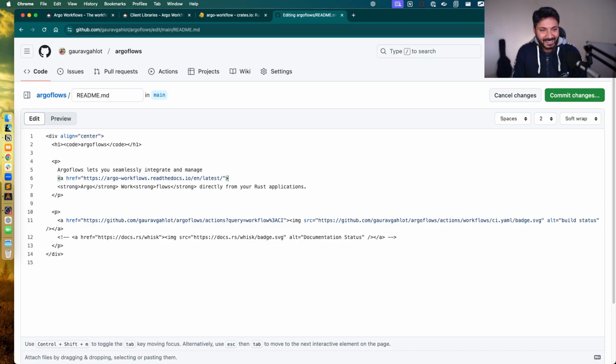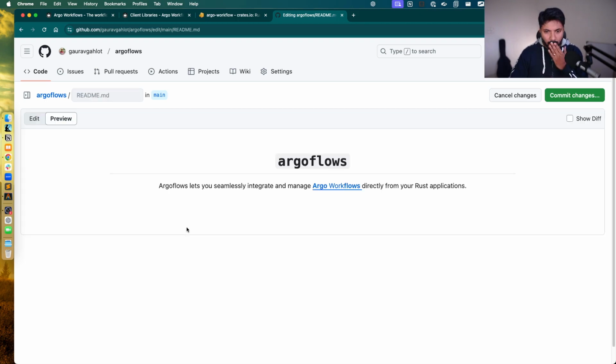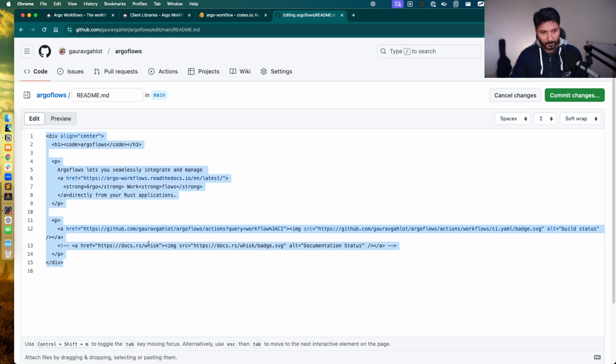So now this is A, which is anchor, and we are creating an anchor on this, which should look fine. And at the end, we also want to close the anchor. So we should be closing it here, I think. Yeah, this looks fine. Works for me.